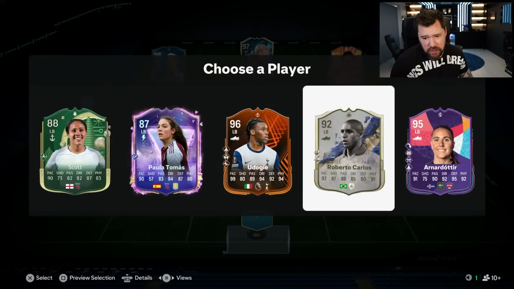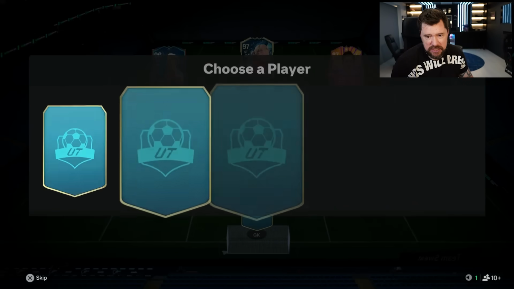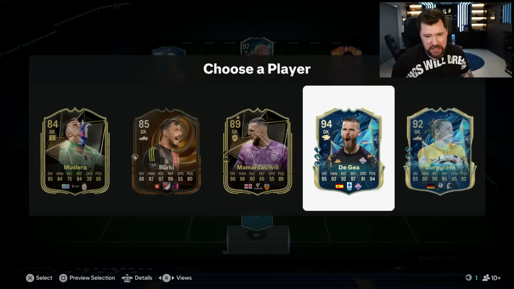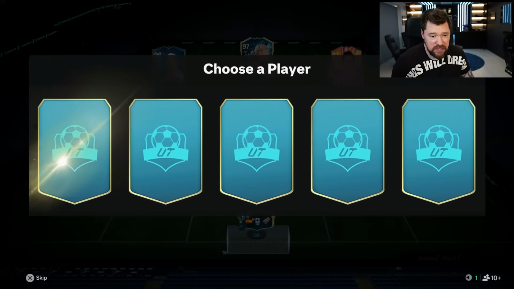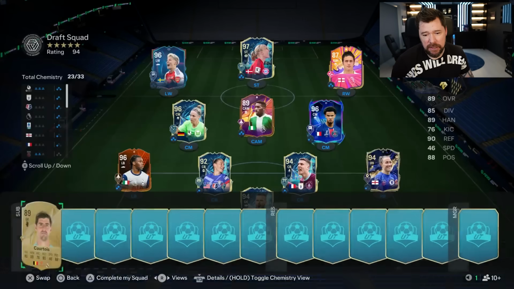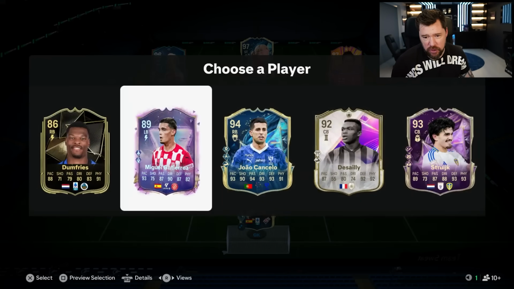We're going to take Destiny Udogie, of course. This is pretty nice. It's a 94 rated draft off that starting 11. Can we get some of these 97s and 98s to, A, boost that rating that little bit more, and B, boost that chemistry up? Some icons or whatever would be nice.